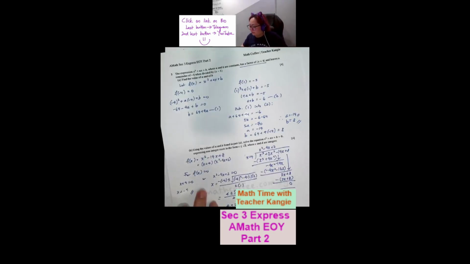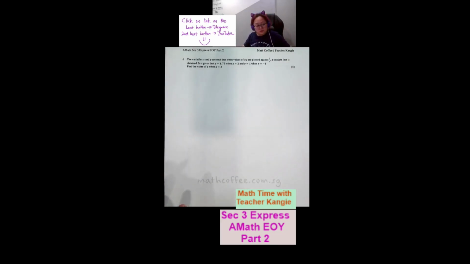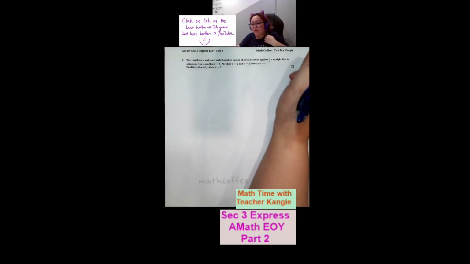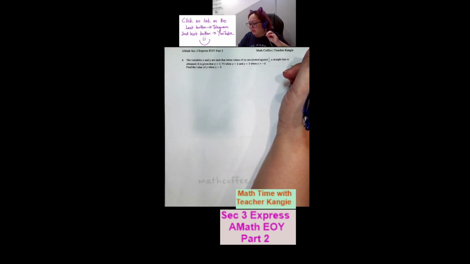Linear law. Okay, linear law. It is not tested for normal Acad AMath, only Express learn linear law. So if normal Acad students ask what's linear law, then don't get a shock. Only Express learn linear law. So normal Acad don't learn linear law. So now let's proceed to do this question.